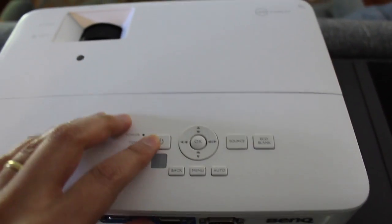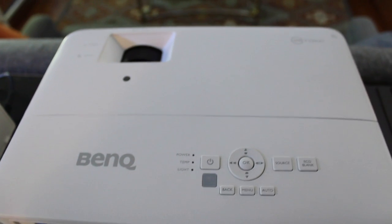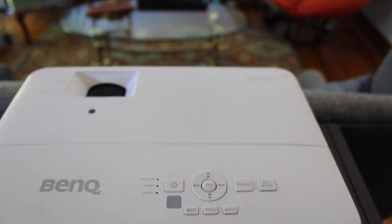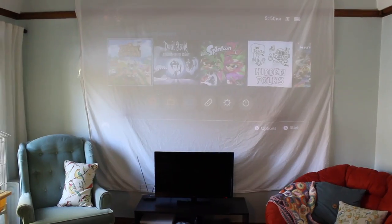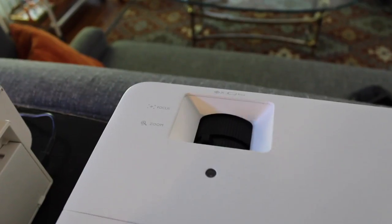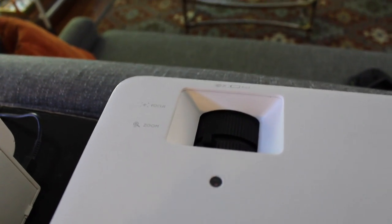I'm going to actually turn it on so you can kind of see it. You're not going to see it too well because it's during the day, but I do have shots of this at night. We have a big window and lots of lighting in this room. Here it is from behind the projector — it's daytime so you can't see it too well. But if you look down here, we've got some different controls. We can zoom and focus with these little notches — if I move it this way, you'll see the screen get a lot bigger.